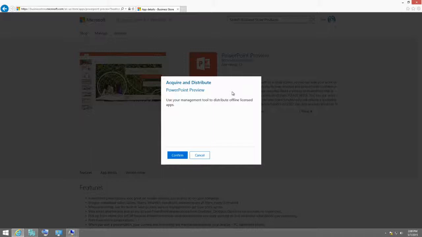And because this is an offline licensed app, when we go through acquisition, we'll be able to know that that's the best way to distribute that content. So through a simple confirm there, you'd be able to quickly get through that flow. You can acquire an app for online and offline use, and we'll actually show that in the inventory here in just a minute. I think that's as far as you want me to go.